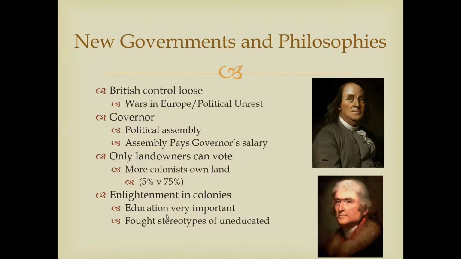People like Thomas Jefferson and Benjamin Franklin really fought hard to keep this idea of colonists just being backwards bumpkins away. They didn't really want that to be the way that they were seen, and so they really tried hard to change that stereotype. And then there was this ideal of equality.